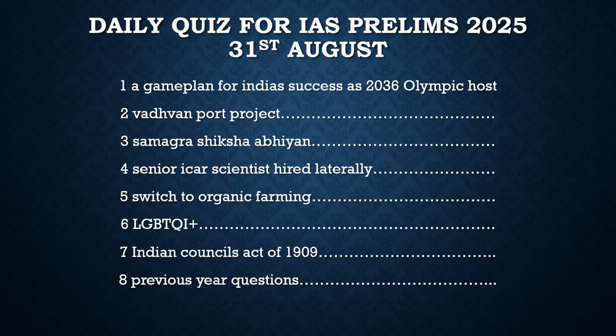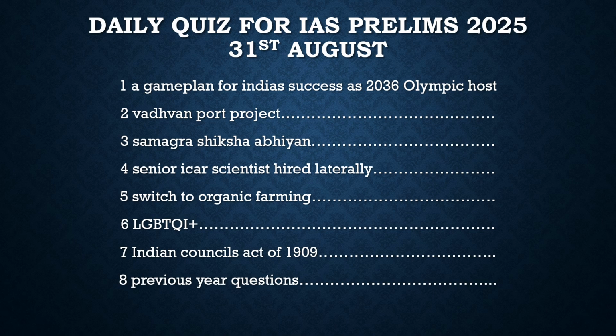So why are they not signing this memorandum of understanding for the implementation of PM Shri? Because if they sign it, they will have to go for the national education policy. They have to implement that national education policy, and there are some issues with it which the Tamil Nadu government does not like. If they accept it, they will go for the three language policy proposal, and the Tamil Nadu government does not like this three language proposal. They like the two language policy. They believe that if they accept this three language proposal, they have to use Sanskrit as a medium also, which they don't think is viable there.